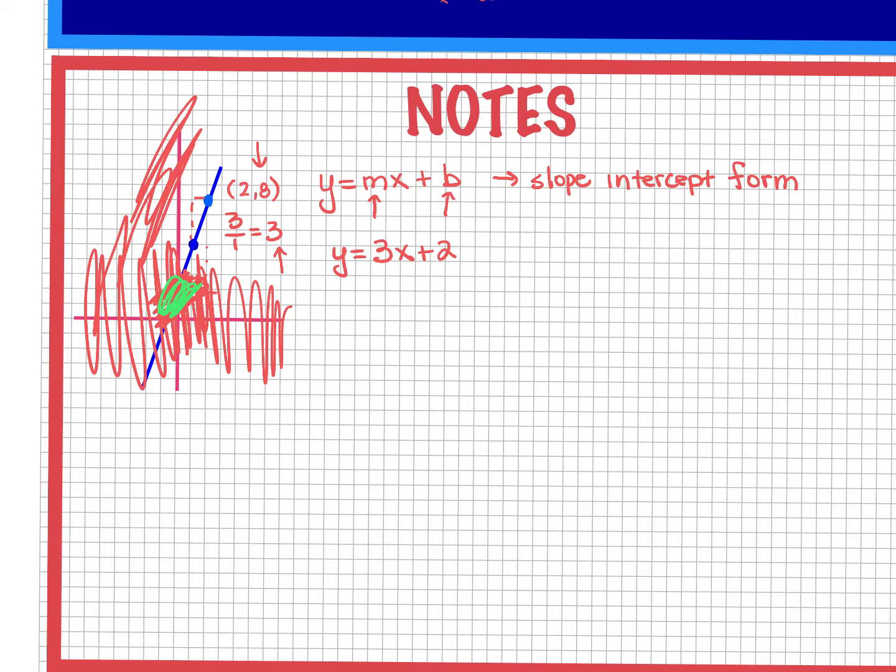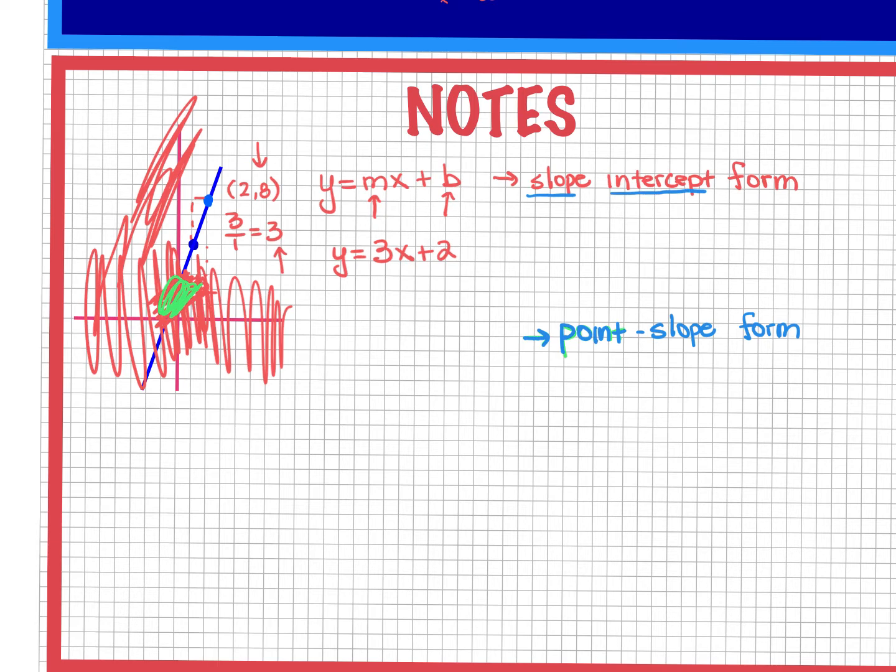I can, and it's really easy, but we have to use a different form, a different formula completely. This one's called the point slope form. So I'm going to write it down here. The point slope form. So this equation I use when I don't have the slope and the intercept. I just have a point and a slope.